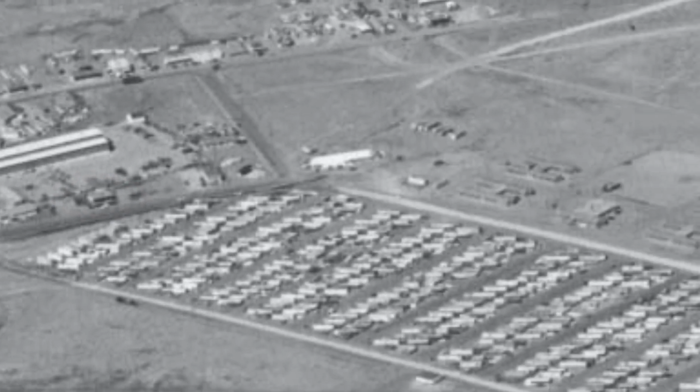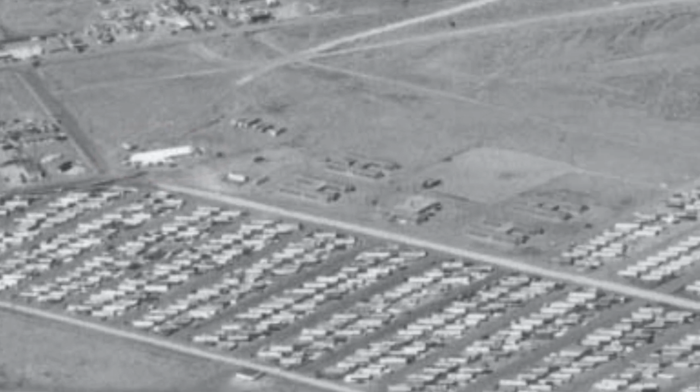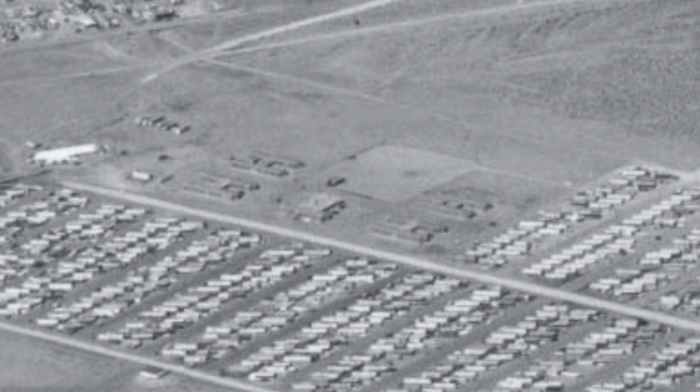Coming back up to the right, you can see where today's Fred's Liquor and Warner's Nursery sat there, or is there now, I should say. But if we come back up that little Y in the road, come back up to the right on, I think it's Arrow Avenue is what it's called today, you can see those H-shaped buildings that from the air look like uppercase H's. Those were actually barracks, and the building right in the middle, I believe, was the cafeteria.